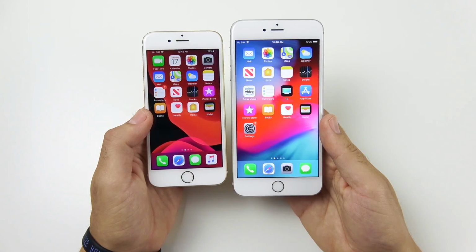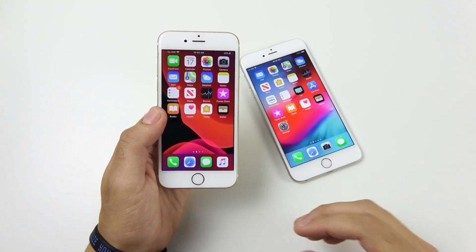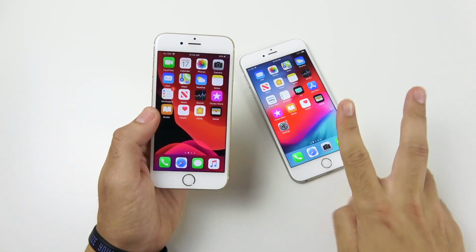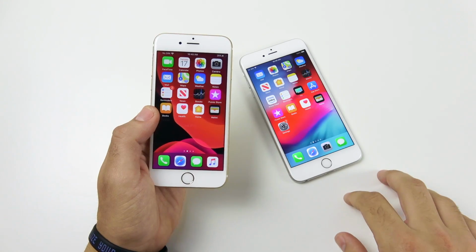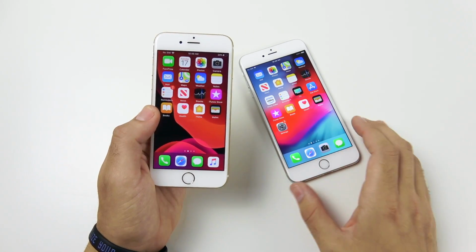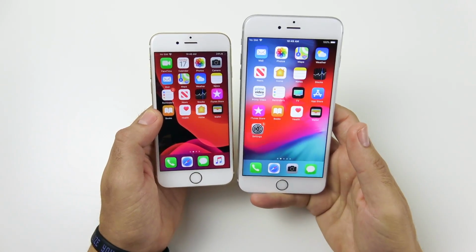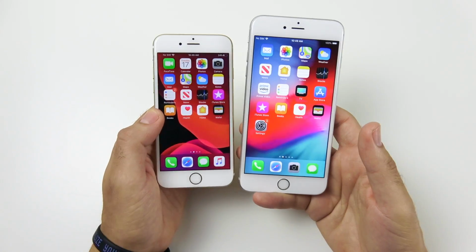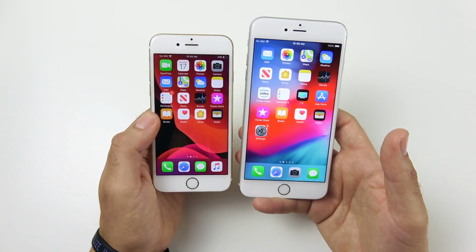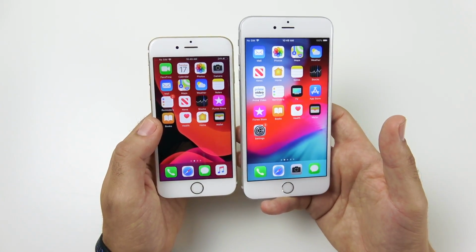Now, also keep in mind that I have recommended the 6S earlier this year, but that's changing now as there's cheaper options that are, I think, a better buy than this. And there's a couple more iPhones I wouldn't recommend you buy that we're going to talk about later in this video, but they do have a special circumstance attached to them. Now, these phones also are discontinued by Apple, but they're not too hard to find in other places, cheap. You can find them used places. So these are not hard to find, but you're not going to find many of them in brand new condition, sealed, that are going to be a really great deal.